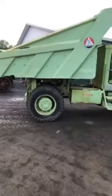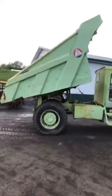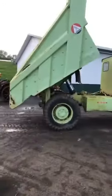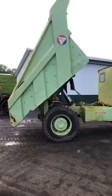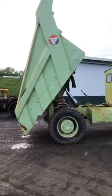I missed it. All right, now, is there anything in the body or can you dump it? No, it should be empty. I'm going to let him dump the body so you can see how high this thing goes up. Yeah, you gotta work that door. Yeah, all right. Give her hell. Check this body up, how far this thing goes up. Good old American technology right there. Watch this. Nothing will stay in that body. There you go.